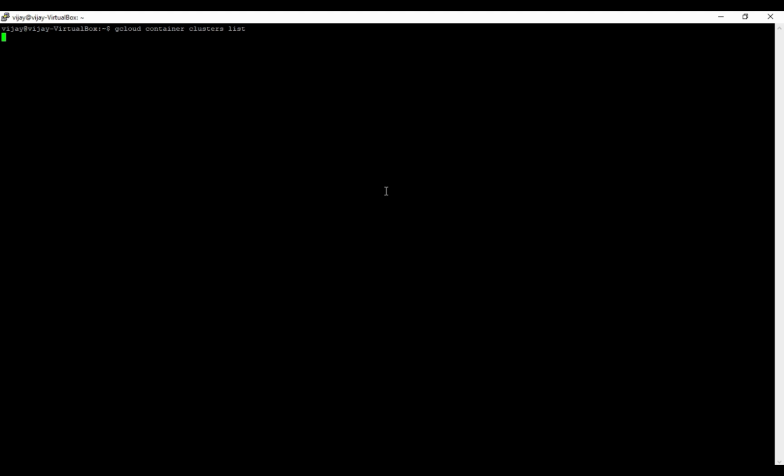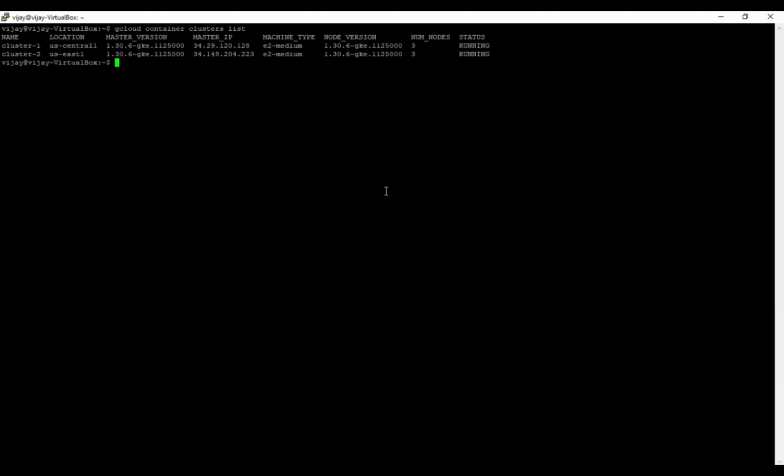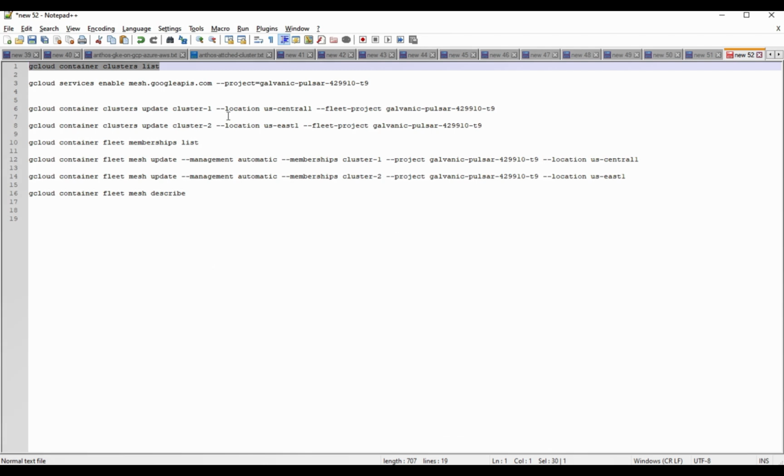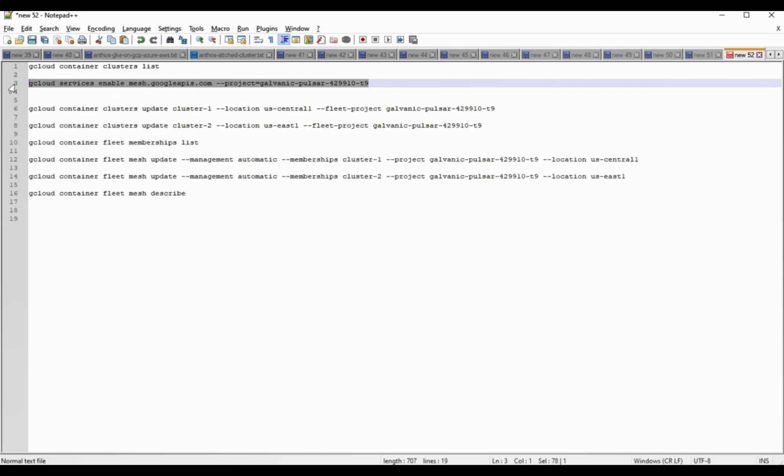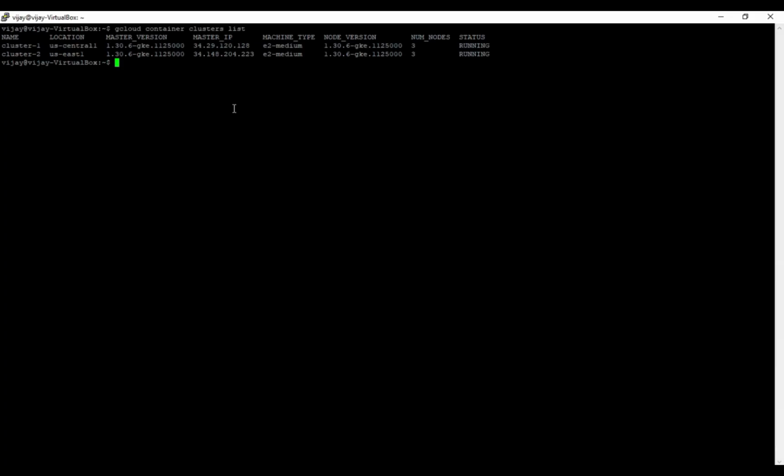So this would be listing the clusters which are created in this particular project. Now, if you watched my previous videos, I have already demonstrated the step-by-step process to enable the managed service mesh on the GKE. So the same thing I would be repeating. This command will enable the mesh service at the project level.